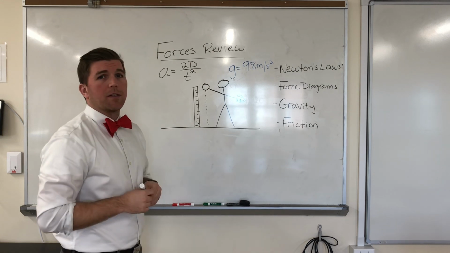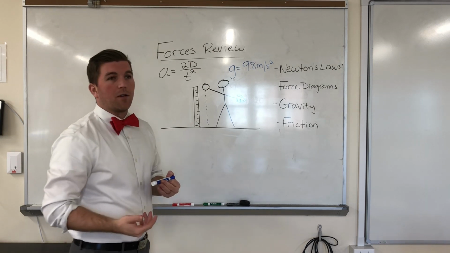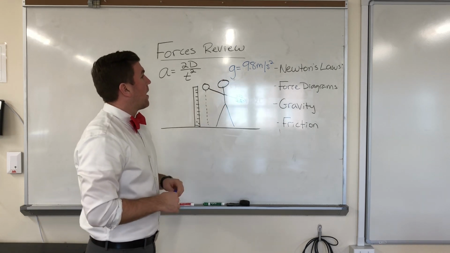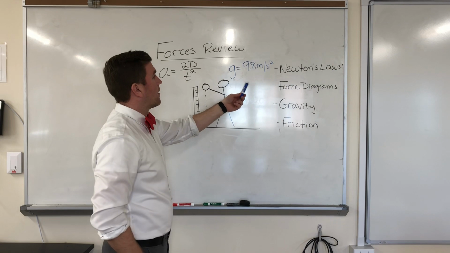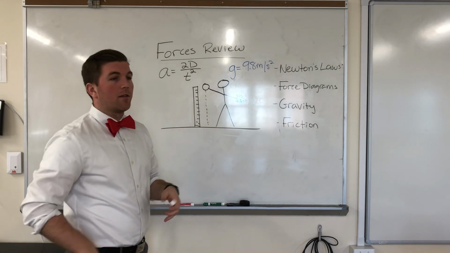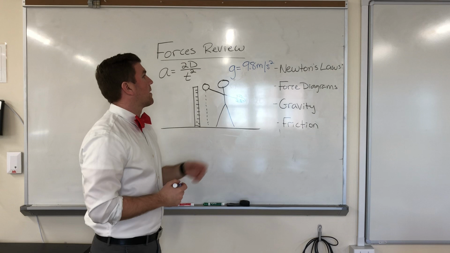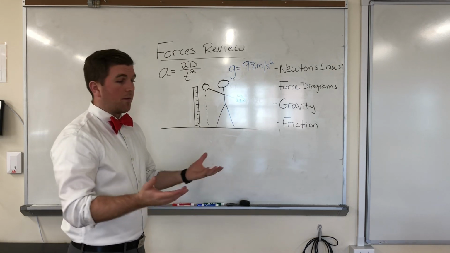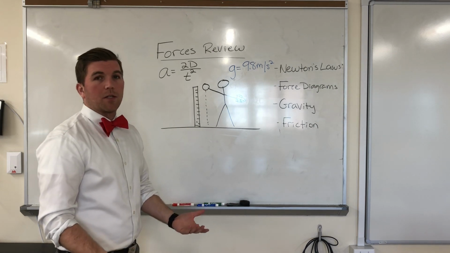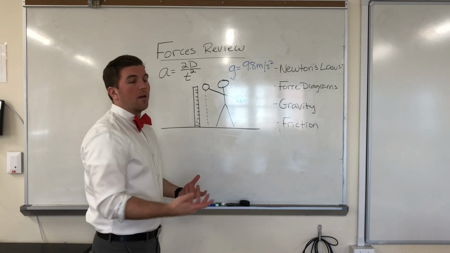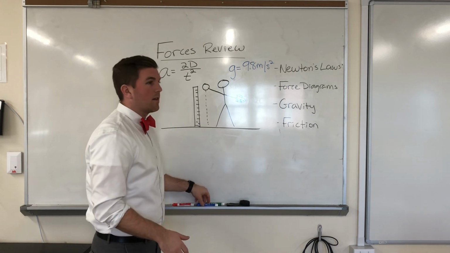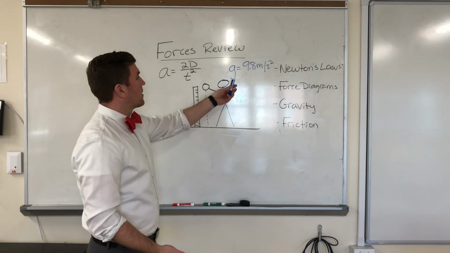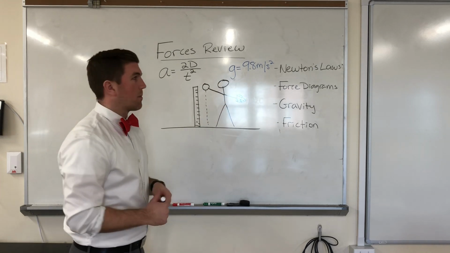9.8 meters per second squared is in a vacuum. So if you were to do the test on Earth very accurately, and you did them not in a vacuum, you'd get slightly less than this. However, everything on Earth without air, or in the absence of air, will accelerate at 9.8 meters per second squared. So whether it is a piece of paper or a rock, if you drop them, that would be their acceleration in the absence of air. As we know, air affects things. It causes drag, just like water would cause drag for a swimmer. And so maybe it'll be less than that because there's a force pushing back up against gravity.